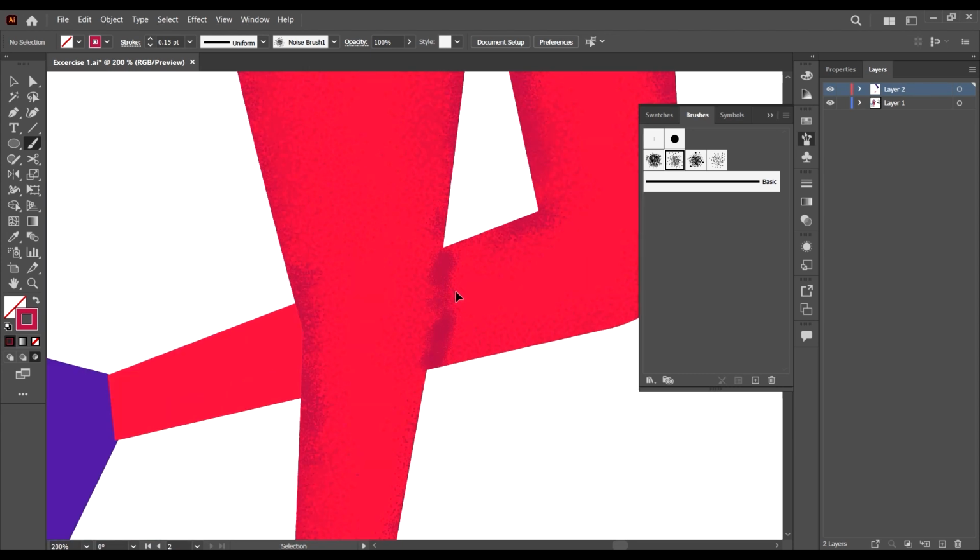Might not be really perfect because it's interfering with this other part of the drawing, but we don't have to make it too precise, right? So we can just come towards here and paint.